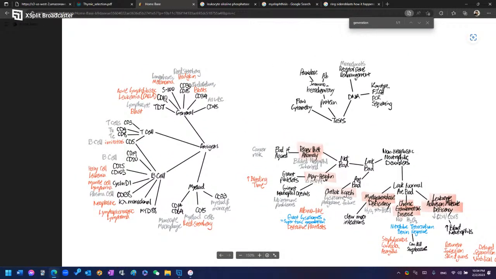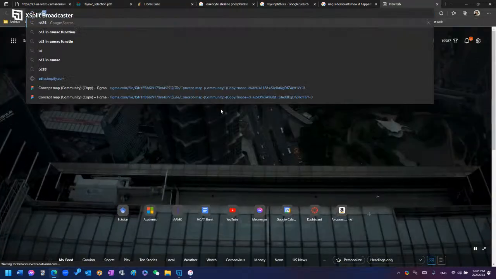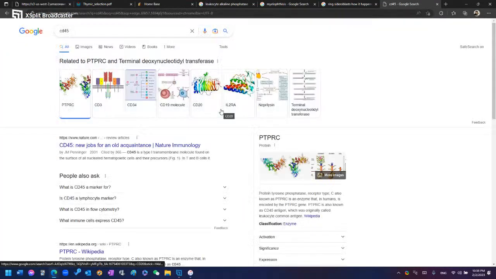CD10, we'll talk about a little bit more, is a special marker for leukemia. S100, melanoma, but we didn't focus much on that. 15 and 30 we'll talk about in a minute. 34 obviously is related to the hematopoietic stem cell, just our blasts, right? And all white blood cells have CD45, so we should think about that as well. What was CD45 again? What does it do?